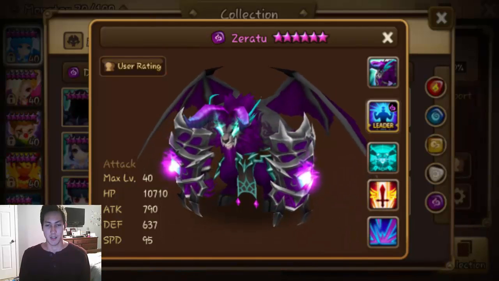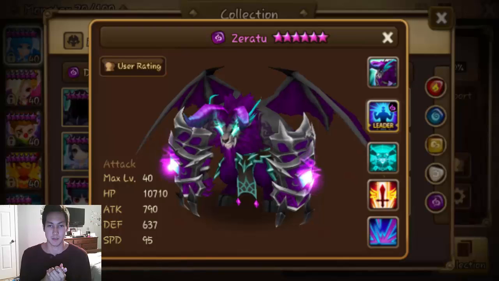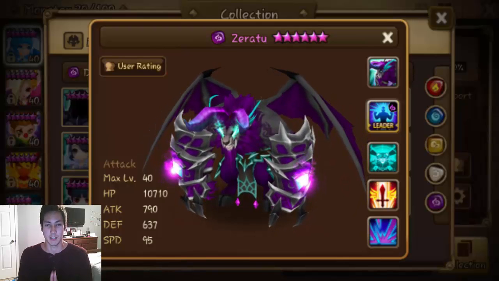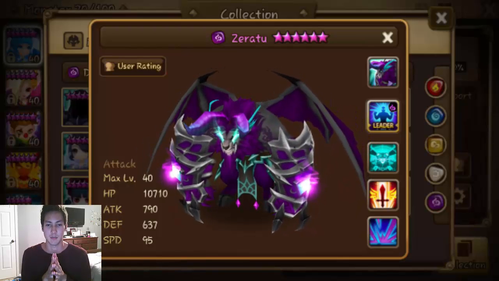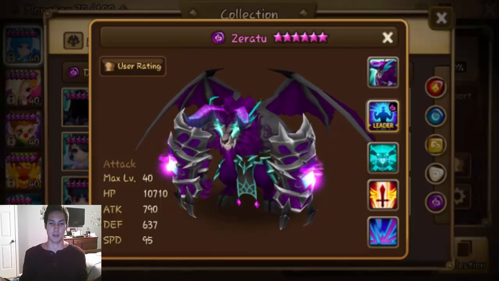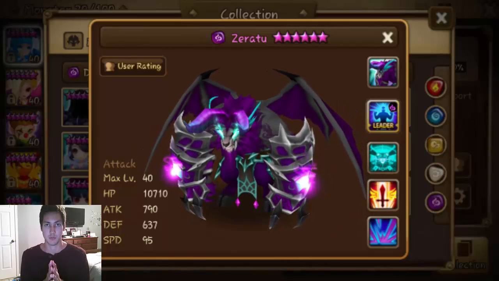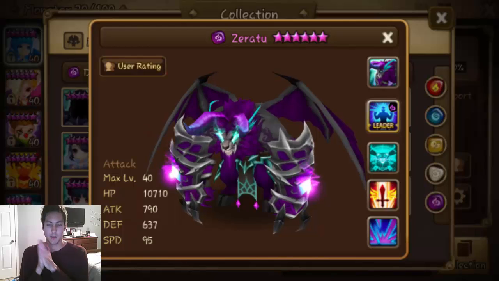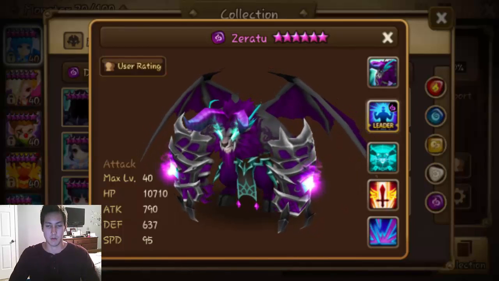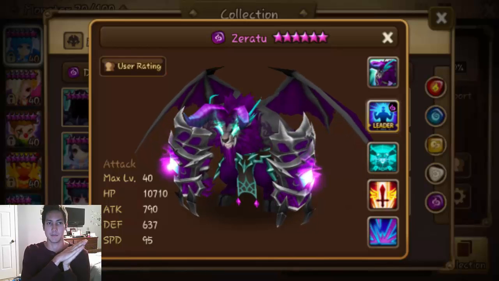Go Violent. Blade, if you can't get up to the amount, I believe Blade is the best sub rune set for Zeratu to match up with Violent, because you're going to want him to have 100% critical rate. You're going to put attack on 2, you're going to put crit rate on 4, you're going to put attack on 6.